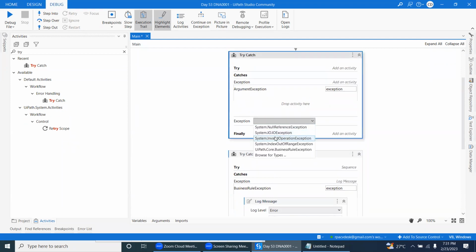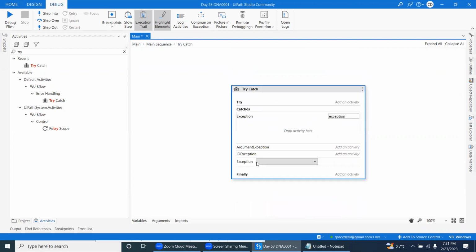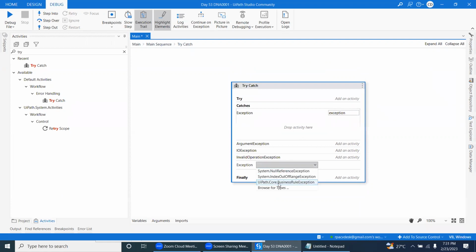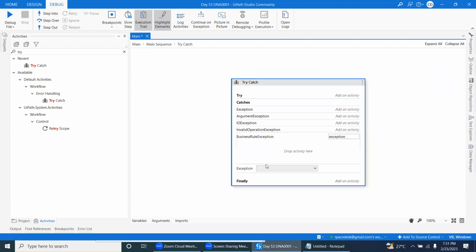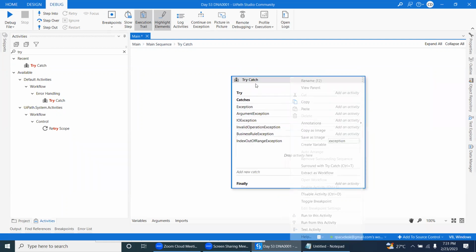If you want to handle separately, handle separately. Otherwise, ignore, and everything goes to System.Exception only. Even the business exceptions will go to System.Exception only.